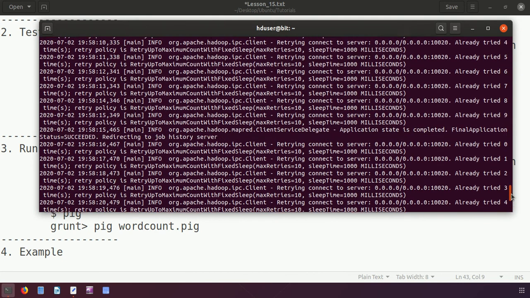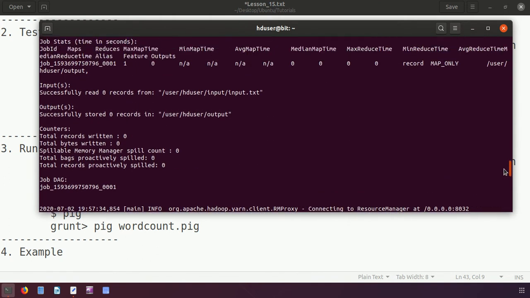Now here it is showing us that it successfully read the records from this directory, and the file was input. So it has completely read the file successfully, and the output is written within the directory called hduser. So you go to user, then hduser, and there we have output, and within that output the file is created.